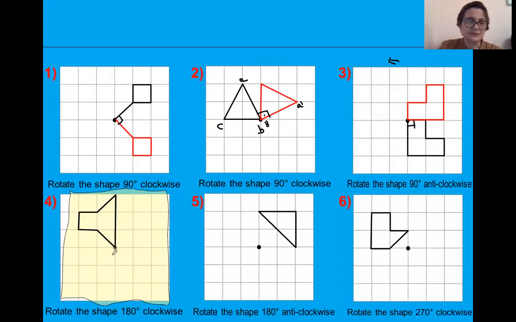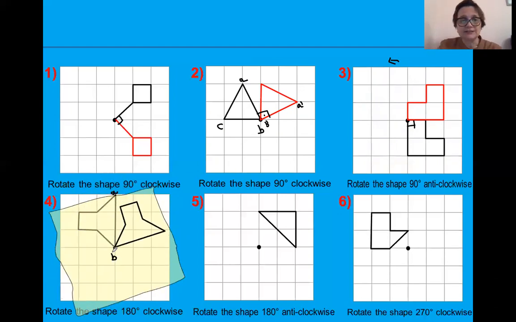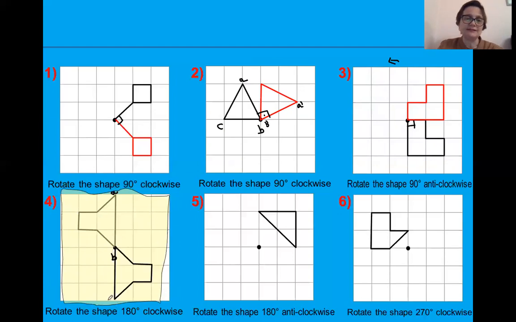So this is the center of rotation, 180 degrees clockwise. So trace it, and that means if you label one of the sides of the shape, the new AB is going to create a 180-degree angle with the old AB, all right? Or if you label underneath the proper shape AB and the new one on the tracing paper as A prime, B prime, then you are going to see the angle created a lot easier. So there you go, 180 degrees.